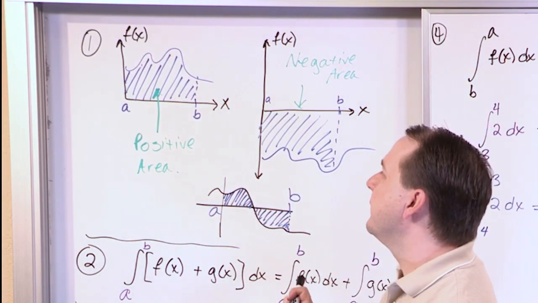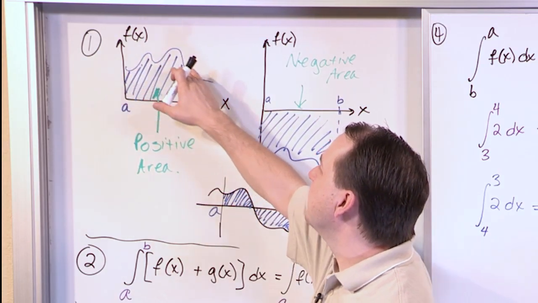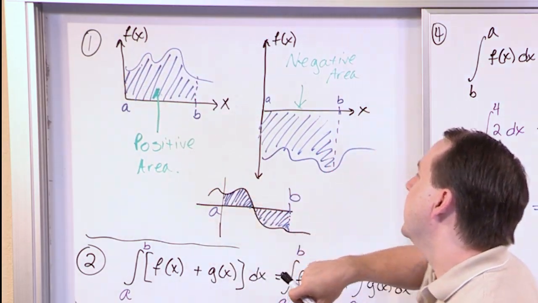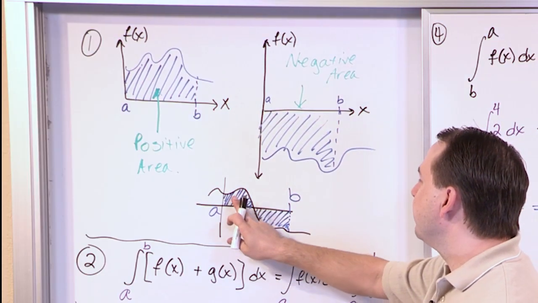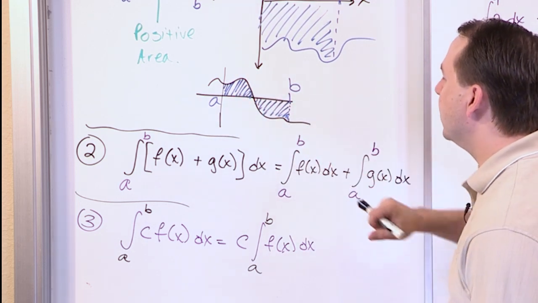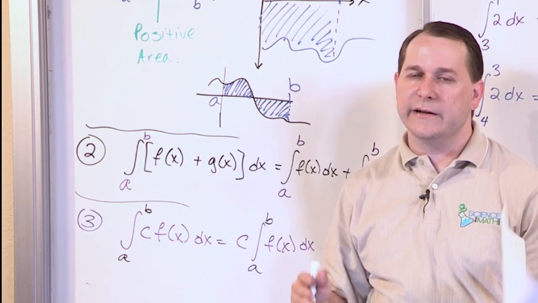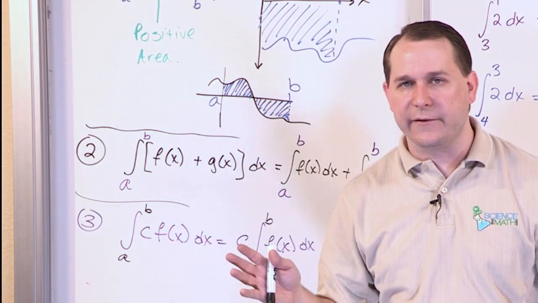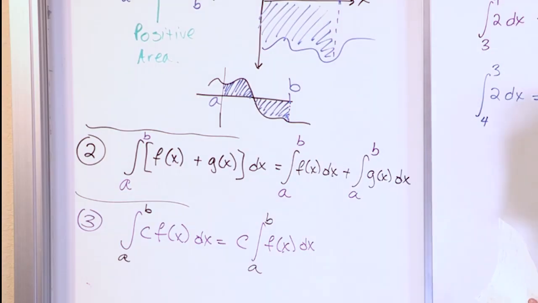Basically, the first property of an integral is saying that if you have a function above the x-axis, you get positive area. If you have a function below the x-axis, you're going to get negative area. And if you have a function that has some part above and some part below the x-axis, a portion of the area will be positive, a portion will be negative. The integral takes care of adding it all together. The final result you get is the algebraic sum of these different areas.